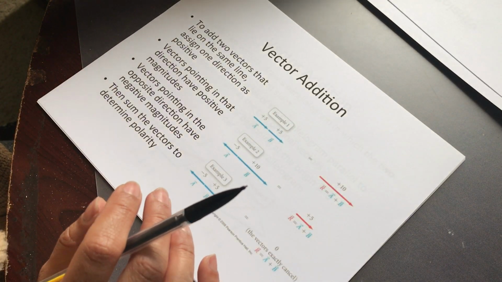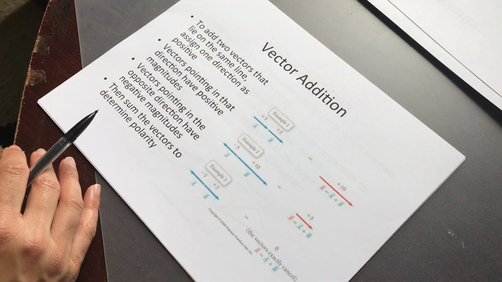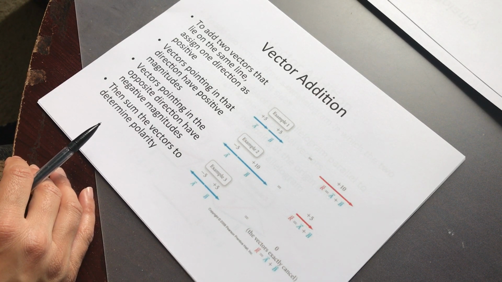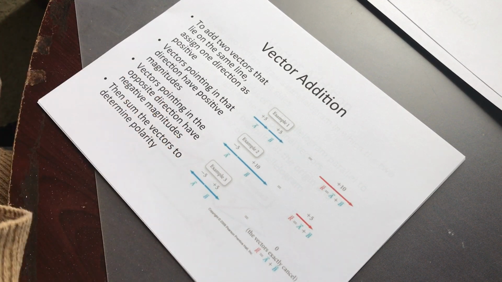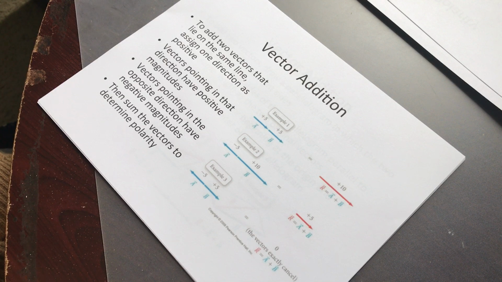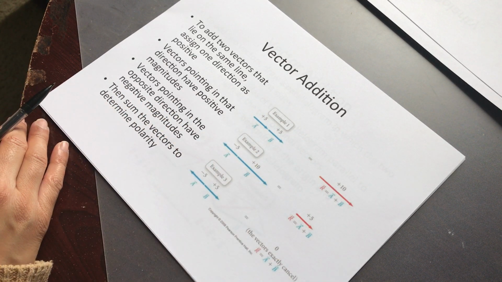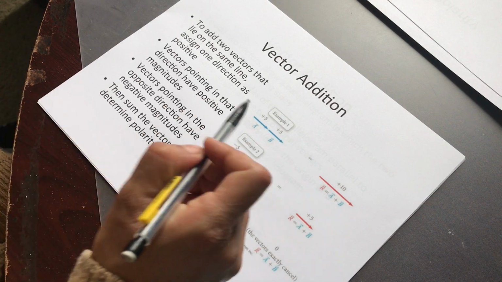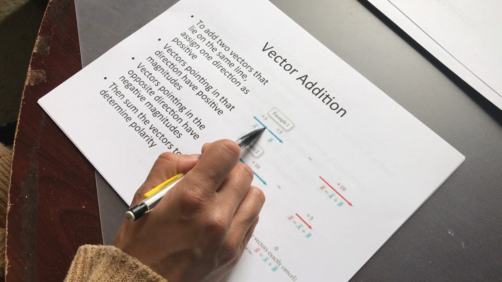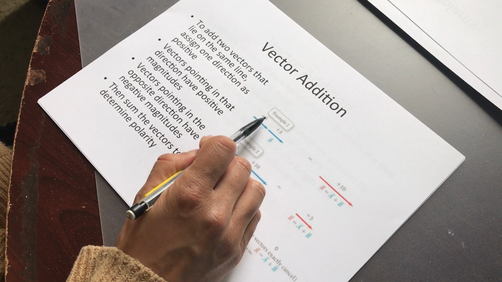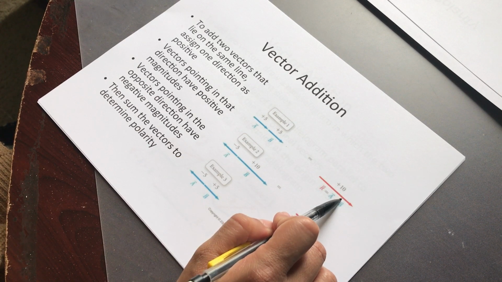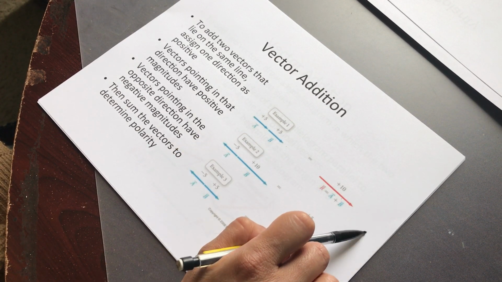Talking a little bit more about vector addition. To add two vectors that lie on the same line, assign one direction as positive and one as negative. So you're thinking of planar molecules when you think of the same line, right? They're exactly on the same angle. Vectors pointing in that direction have positive magnitudes. So here in example 1, do you see how both of these vectors go in the same direction and we give them a positive magnitude of the same number, so they would sum up together to go one big direction.